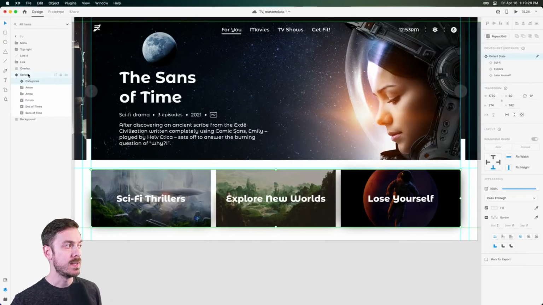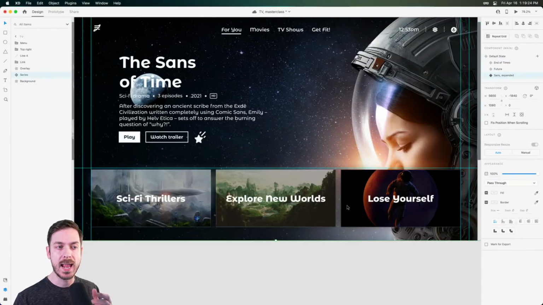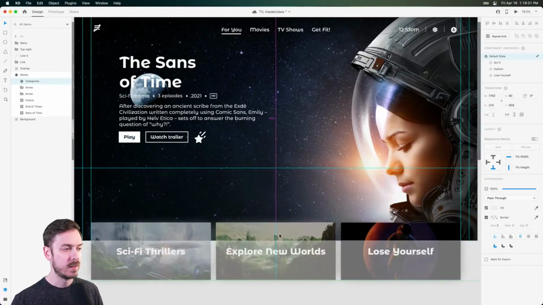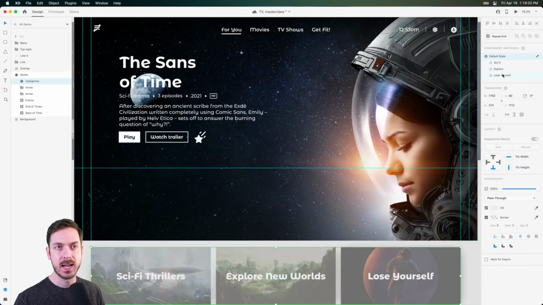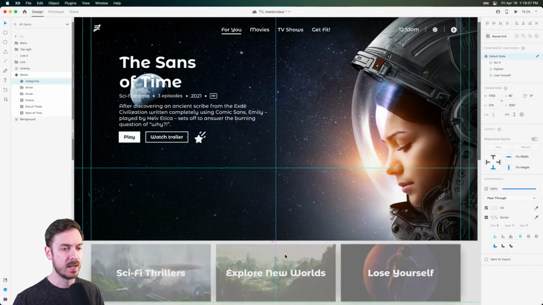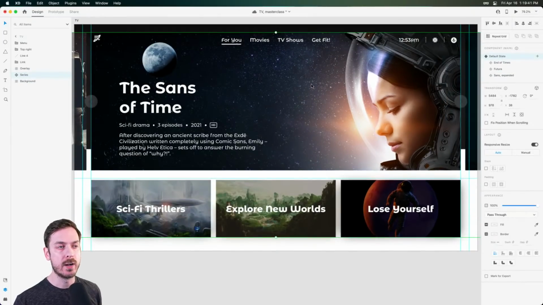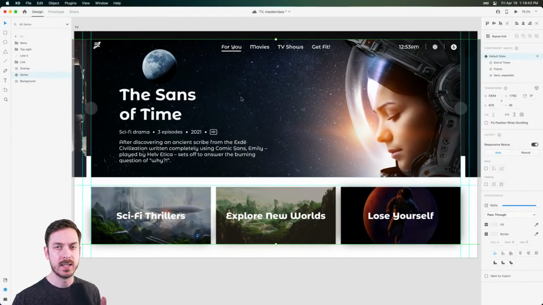Perfect. So now that it's inside of this particular component, you're going to notice it also got added to our states as well, because we added it into our default state. So now we can dive in here and just move it out of the way inside of our expanded state, right? Just shift it down, just like that. So now we can start wiring up our series component, right? And we'll add a few more interactions right after that.